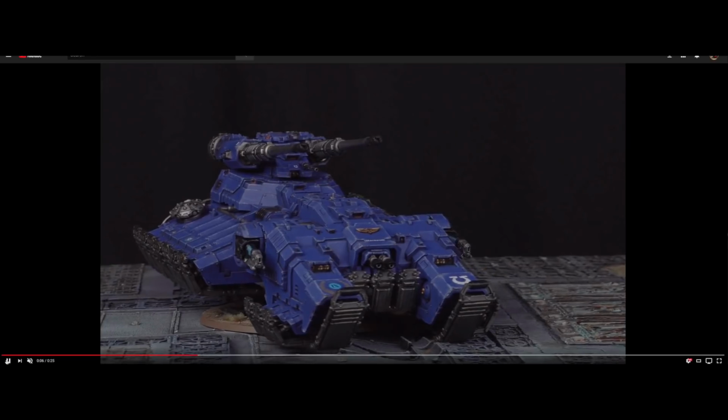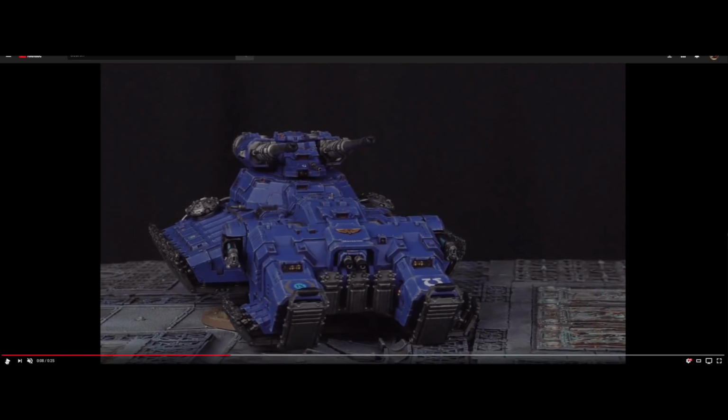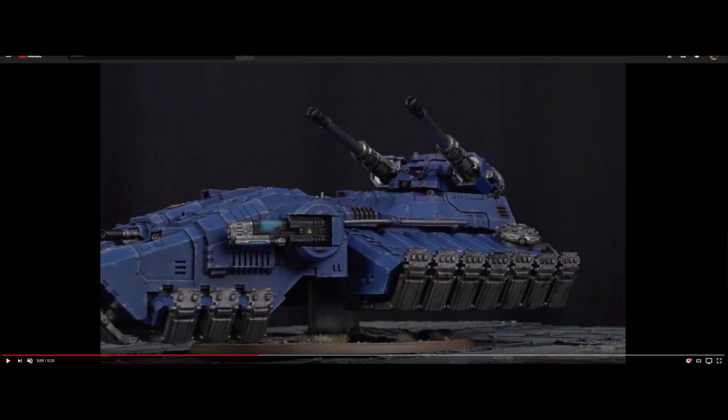So you get a bit of a front shot there. And then you get another sort of side shot. It looks like it's quite thin, this area. I think the paint scheme before made it look quite thick. But you can see a good view of the turret there with this, I think it must be a heavy slugger. And then there's the plasma eradicators.